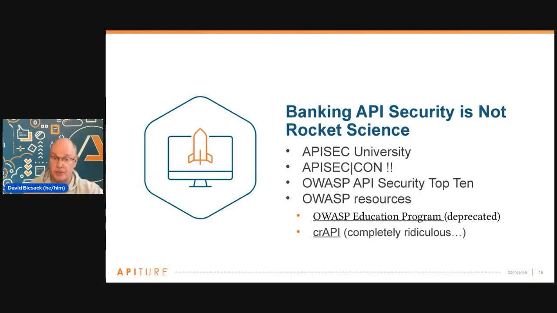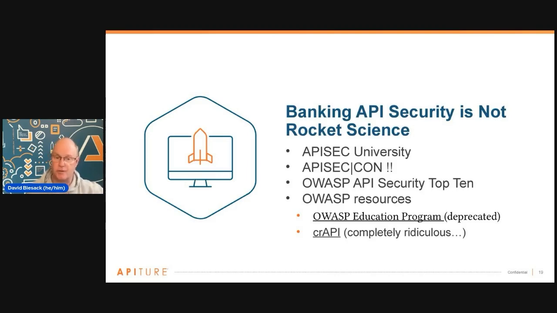So the OWASP API Security Top 10, if you're not familiar with those, please take a look. I'm still kind of more familiar with the 2019 edition of the Security Top 10 versus the 2023, or at least those are the names of the security vulnerabilities that I tend to fall back on when I talk about API security vulnerabilities. So standard attacks, so broken object level authorization attacks, et cetera. I tend to fall back on the 2019 security top 10, but there's the 2023 updates to that. So take a look at those.